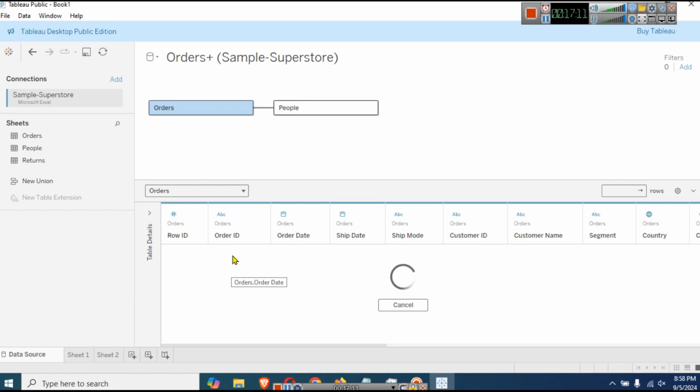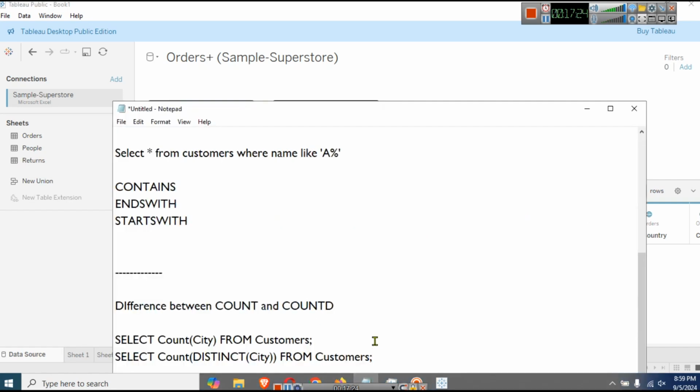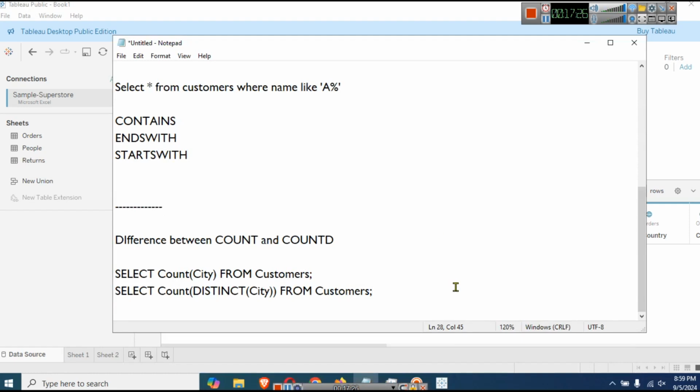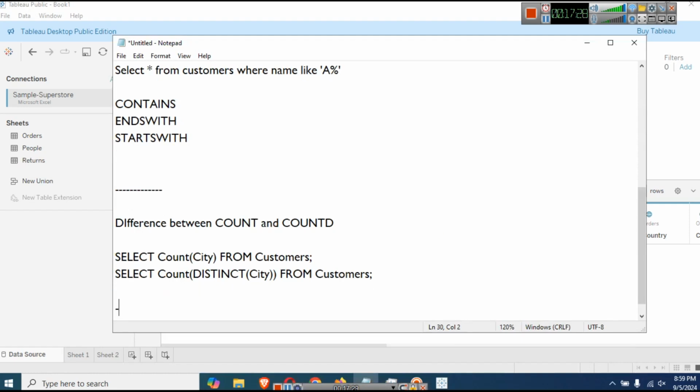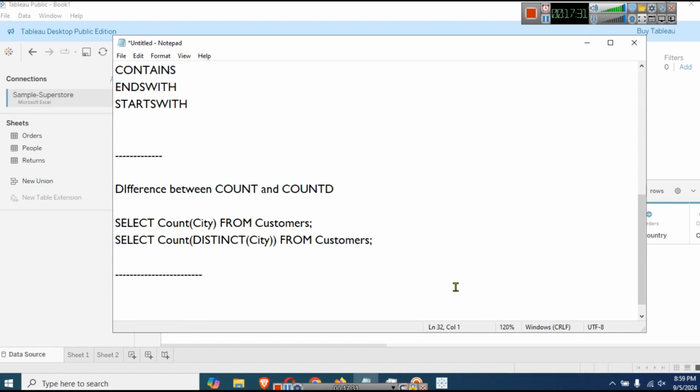So this means that in this data set, when a customer comes to order something, they order multiple products also. Which column is actually distinct for us?